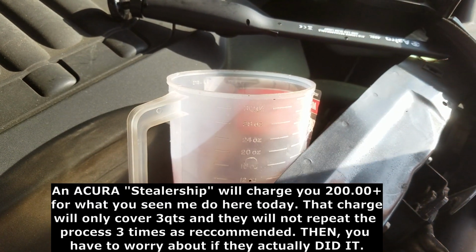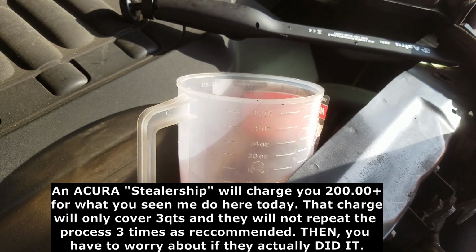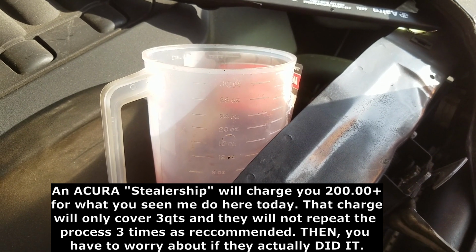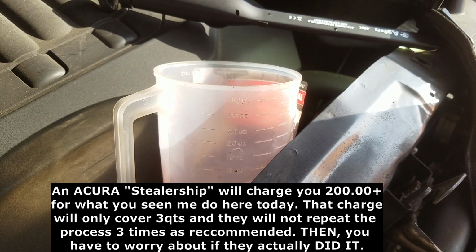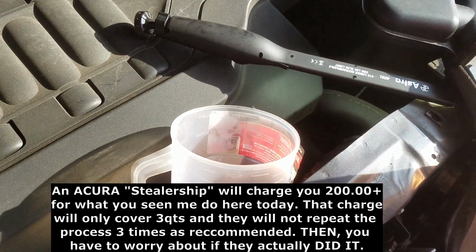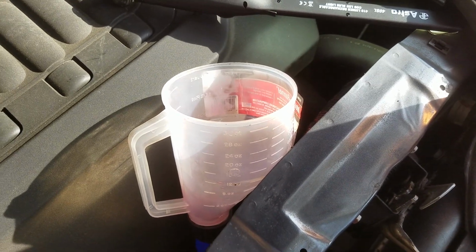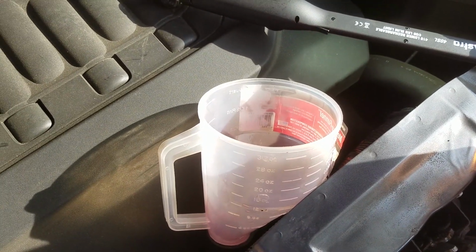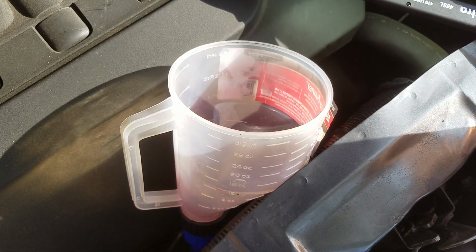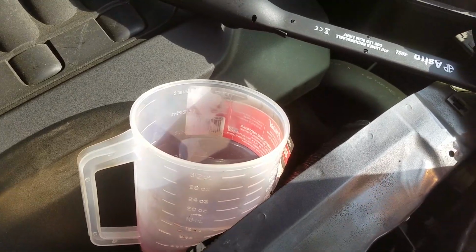You can do it 3 times, they say, but if you wanna go 4, 5, 6, these quarts are kind of expensive. They cost, I'm gonna call it $10, anywhere between $7 and $10. The DW-1. So it's kind of expensive, man. This is basically about $40. I did a do it yourself, but it cost me about $40. Although I paid less than that. I paid about $7 and change for each quart. So a little less than $40 it cost me to do this job.